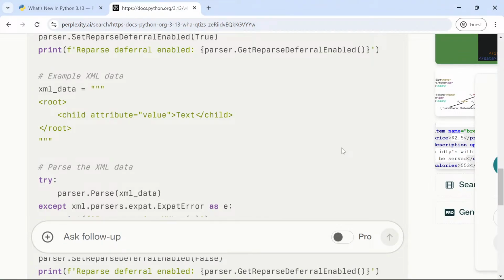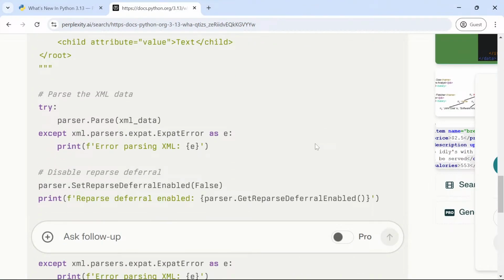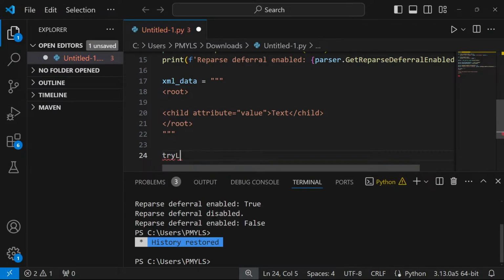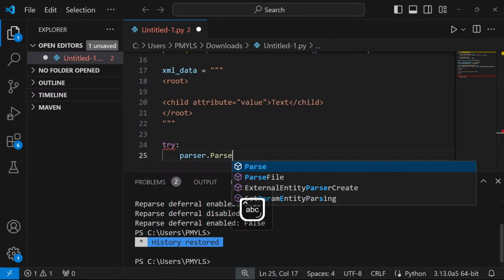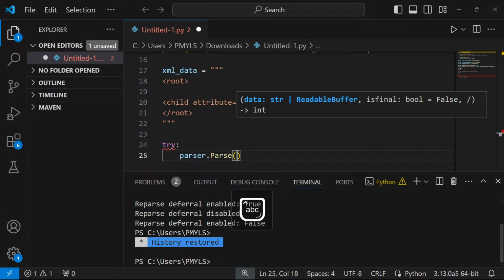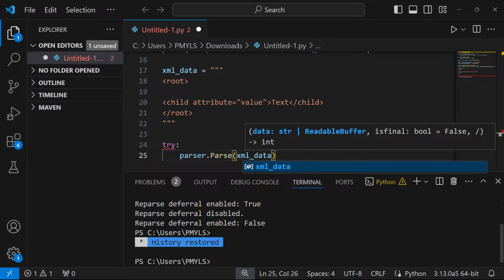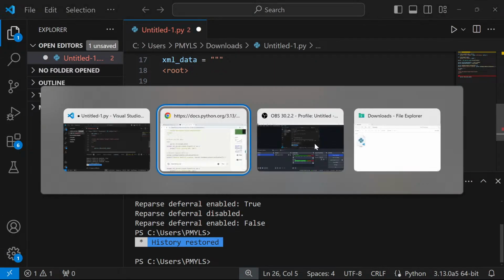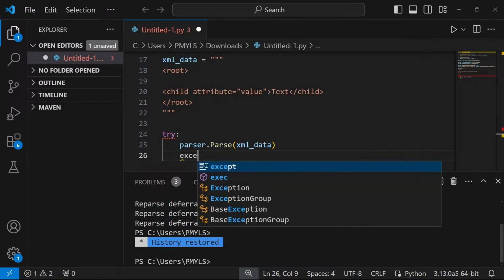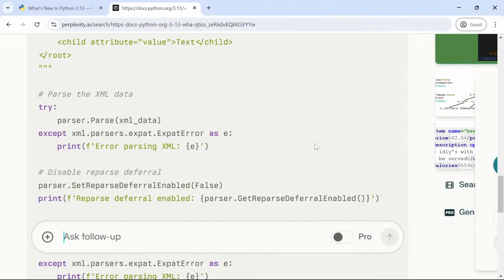Very nice. And now it is time to parse the XML data. So in order to do that, try parser dot parse XML underscore data. Is it underscore? Yes, it is. This time I put the right symbol. Last time I was putting dash, but now I put underscore.